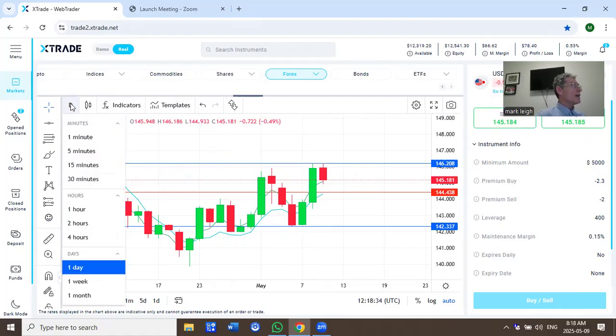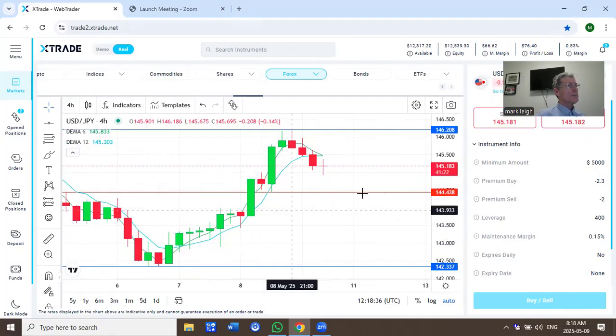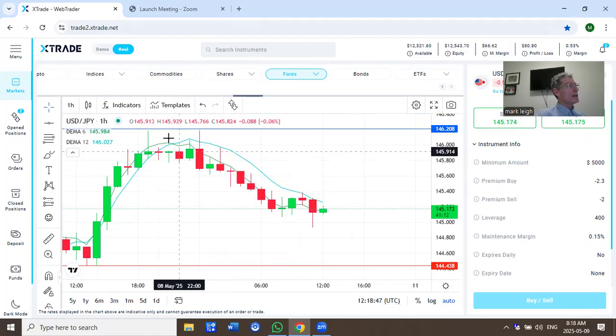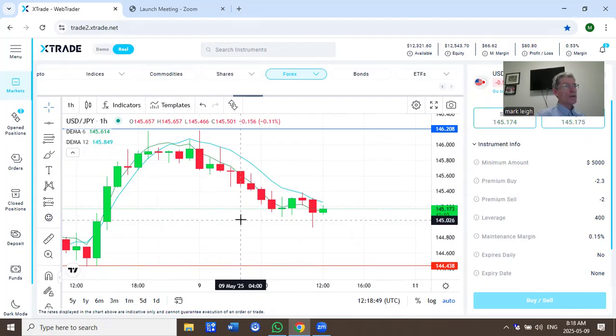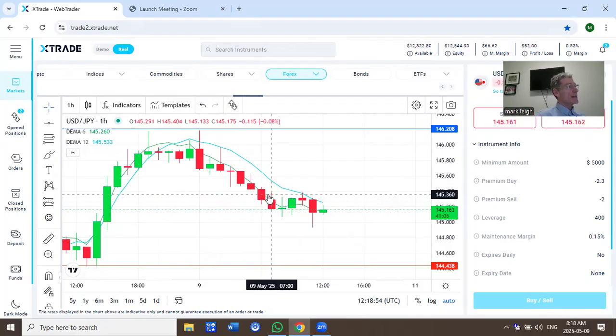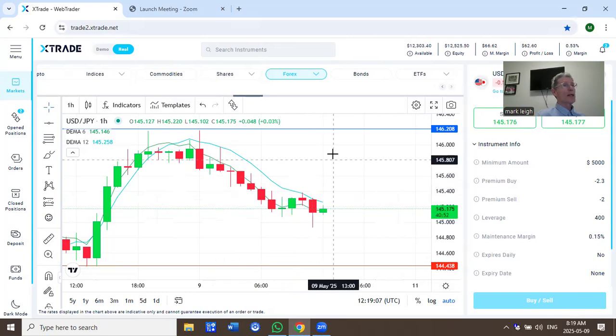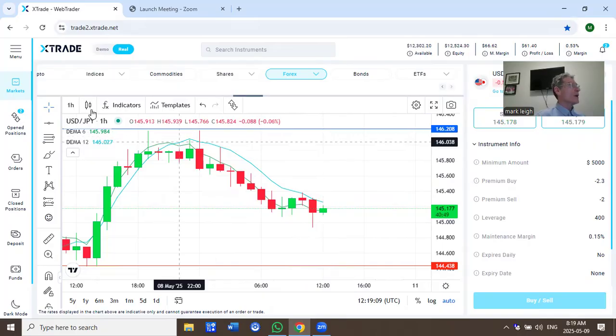145.18. Let's have a look at the 4-hour. Similar pattern, haven't yet crossed over, but have turned down from that resistance area. If I go to the hourly, we'll see the downtrend. There's the crossover, sitting right now at the 145.17. US dollar sell-off and yen strengthening would look to come down here and test the 144.43 level. US dollar strength, like we saw the past few days. So if things do turn around, we'll be looking at resistance at 146.20.